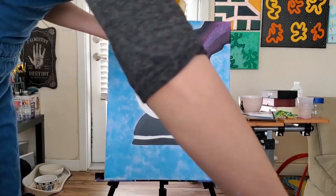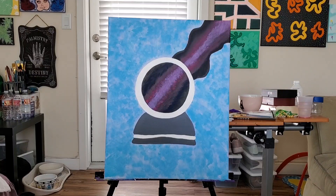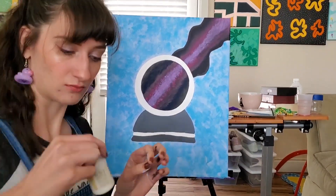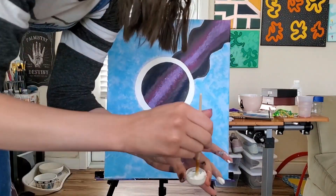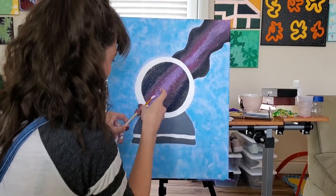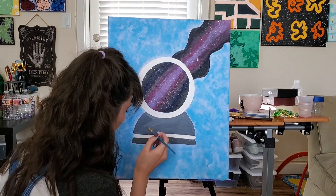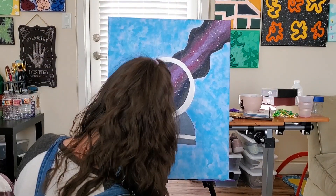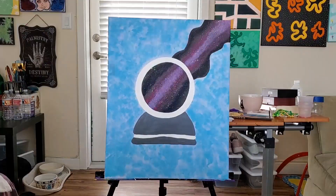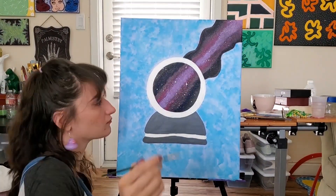I think I am waiting for it to dry before I put the metallic paint on. And then I decide to put on some stars. I just use a messy brush and dip it into white paint and then flick it. And here I am covering up the white specks that I got on by accident. Then I paint little tiny stars — just little X's — to make it kind of stand out more.